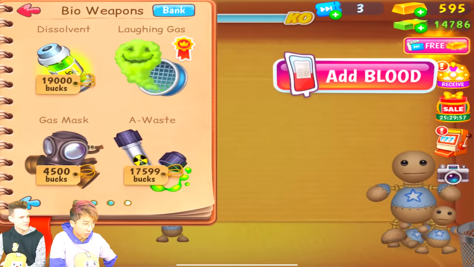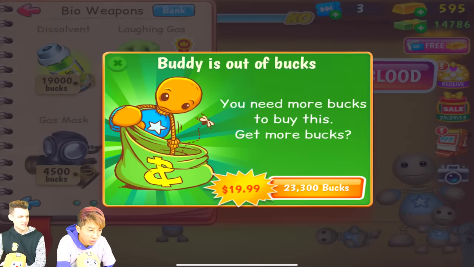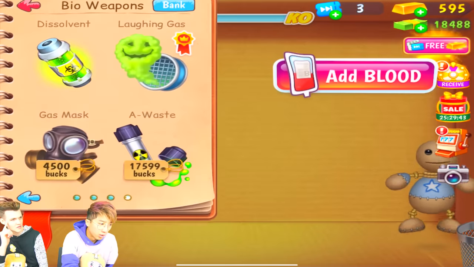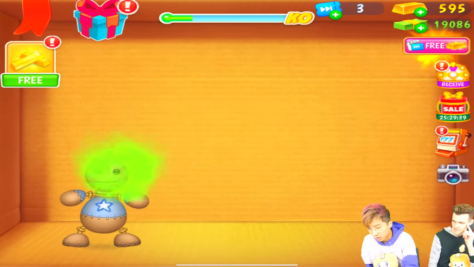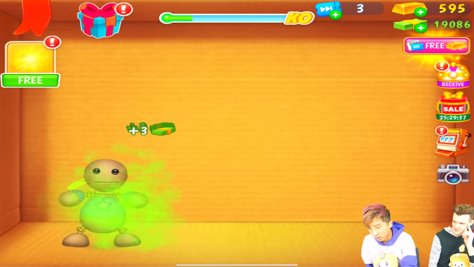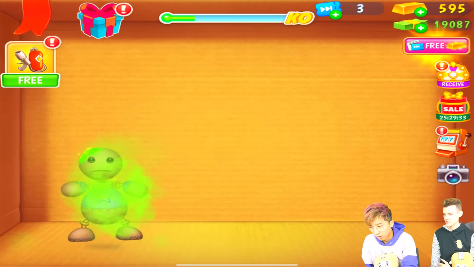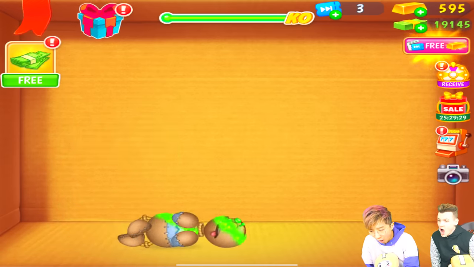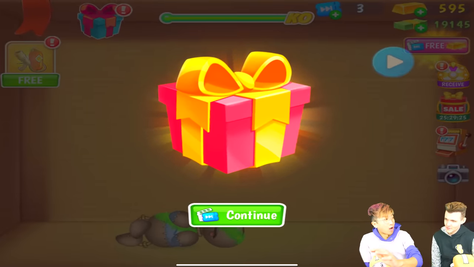So cool. What's this? Dissolvent. That is so expensive. That one item is like $20. We have to do it. Okay, we bought it. What does it do? Okay, you just hold it. Guys, this was $20. It's gonna dissolve him. Wait a minute. And that is just an instant oof. Oh! That one was worth it. That was worth $20? Yes.